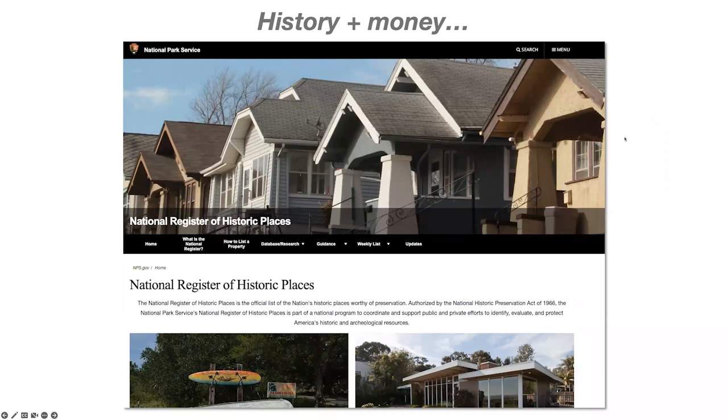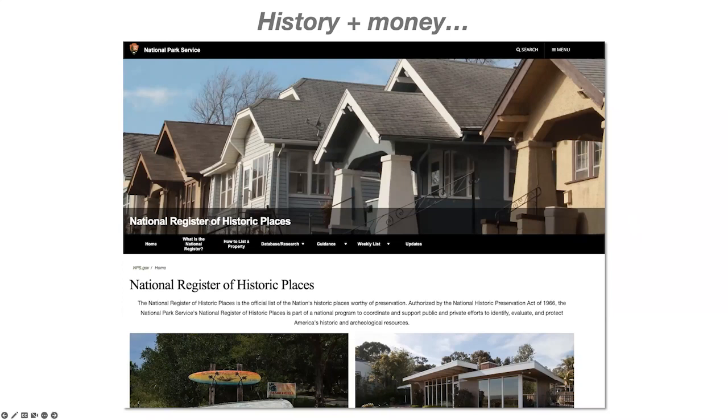All this stuff's readily available. If these are new things to you and you don't have a lot of experience, go poke around a little bit on the National Park Service's website. You probably don't need to go too deep on this for the AREs, but increasingly we're renovating our built environment and not just building new. There are climate, energy, sustainability, and carbon reasons why we should be doing more rehab and renovation work as opposed to new construction. So I'd point you to those resources if you're interested.